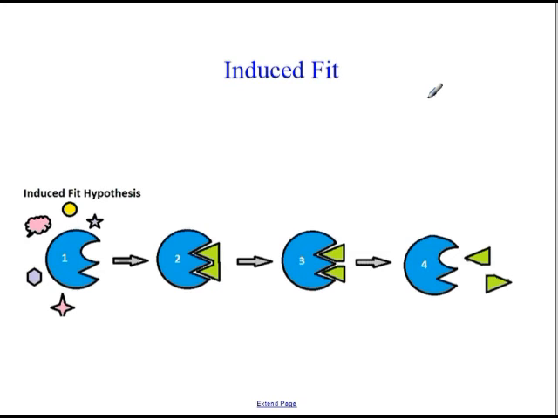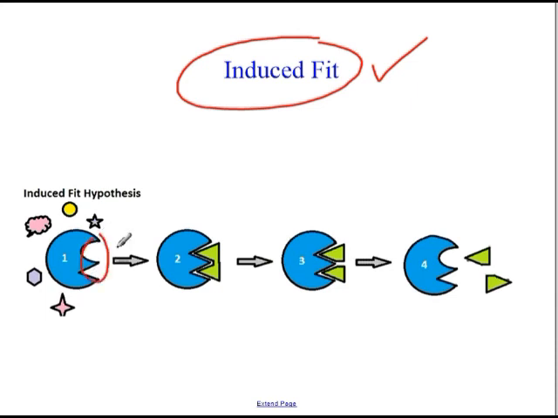Unfortunately, most enzymes probably don't work with lock and key. In other words, there are many enzymes who could work on several different substrates. How is that possible? Well, here's a different model. This is called the induced fit model, which basically means that the shape of the active site will change a little bit. Not a whole bunch, but a little bit. So if you take a look here, right, all these guys wouldn't fit in there, right? But this guy actually can't really fit in there by itself, but it's close, right? So this little piece matches with that, but it doesn't match with this guy over here.